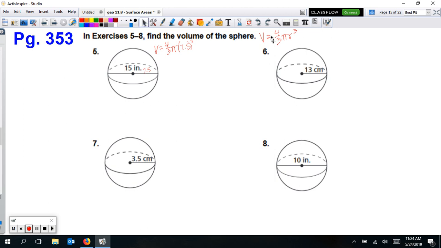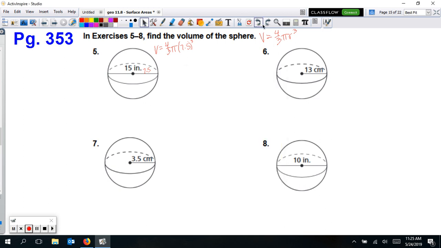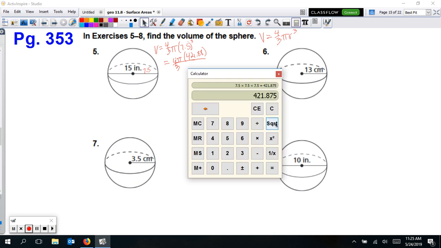So we need to figure out, okay, what's 7.5 to the 3rd power? You can just use a regular calculator, or a scientific one with an exponent button. But basically 7.5 times 7.5 times 7.5 will end up giving us 421.87, or 421.88. So we got 4 pi times that 421.88 divided by 3. I always think of doing all this on top and then dividing by 3, which I think will be easiest. So if I multiply this now times 4, I'm going to get that number. That's what's going to be multiplied by pi.